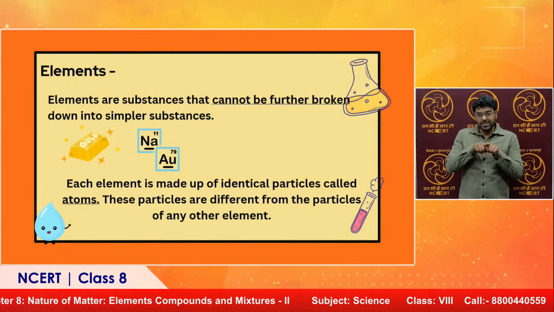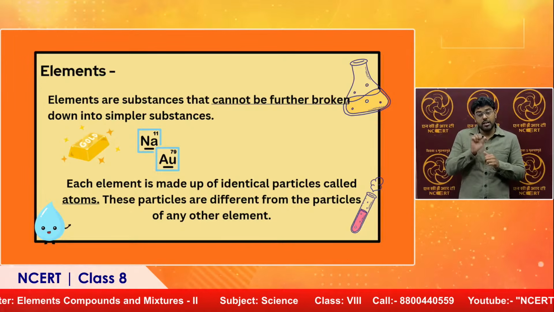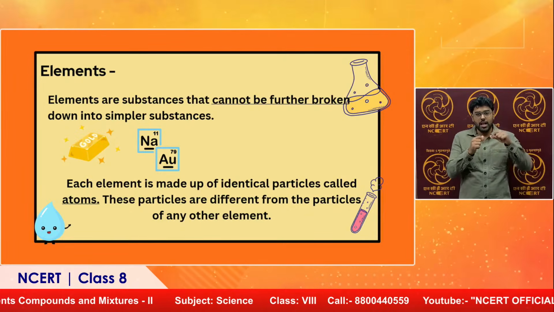Next examples we have seen, right? These all are the examples which are kept over here. Now each element is made up of identical particles which are called atoms. Okay, so ma'am, I want to ask you here, are elements always in solid state, because these are solid in nature? Or are they also liquid or gaseous in nature?